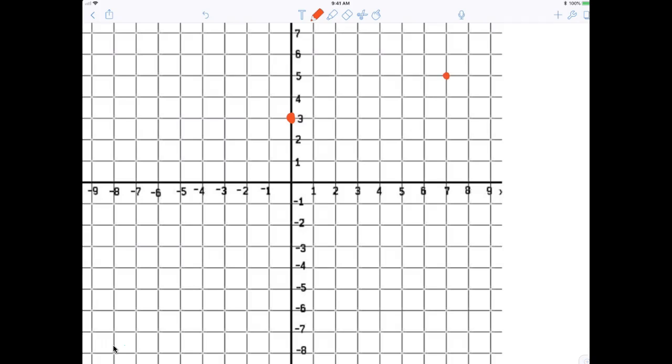And that is correct. Now, is it possible to go up 3/7 and over 1? And the answer would be yes. Is it easy to go up 3/7? No. Right, because I can't really see where 3/7 is. That's why we just say we go up 3 and over 7. That's not bad. That's really about as hard as it gets. If you understand that, you're in pretty good shape.